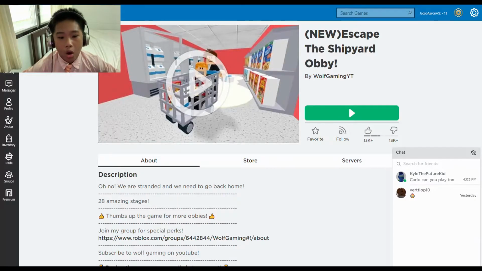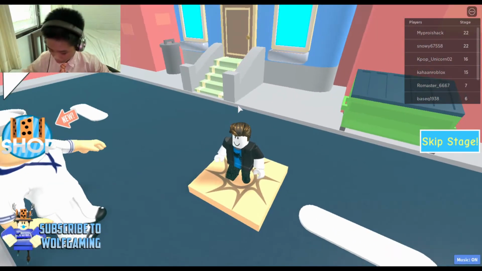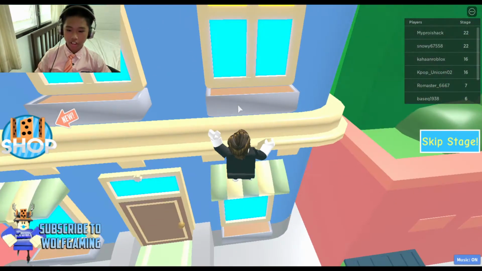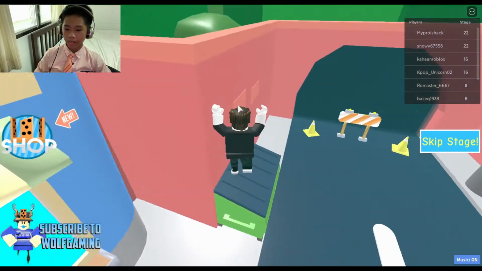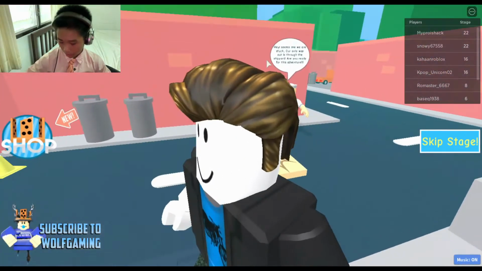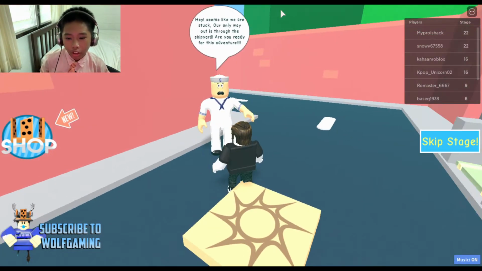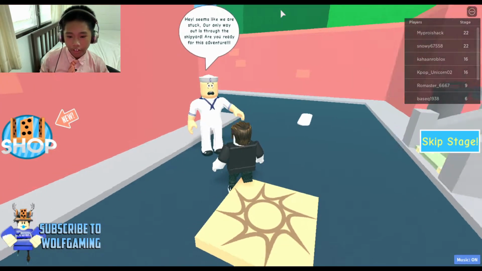So now, here we go. So yeah, where are we? We're at the shipyard. We're stuck here. We're stuck in somebody's house. We're stuck in another home. Yeah, I'm right. Okay. Hey, it seems like we are stuck. All the way out is the shipyard. Shipyard, okay. Are you ready for this adventure?